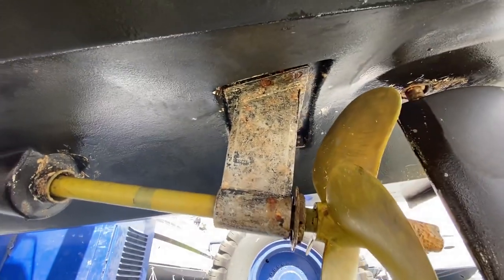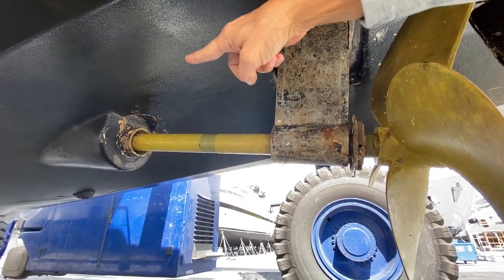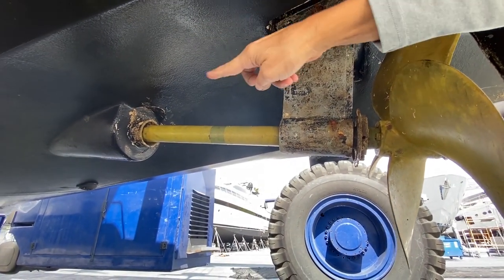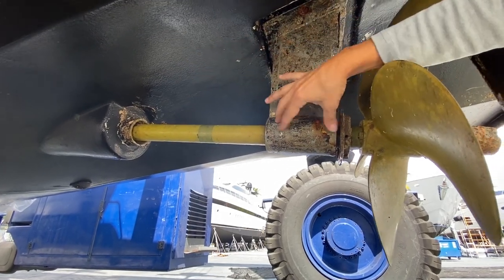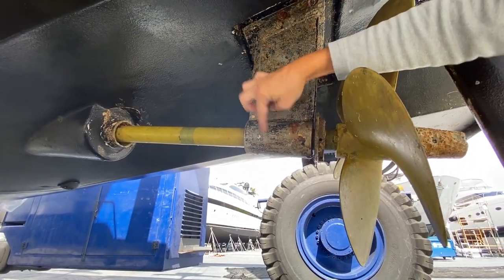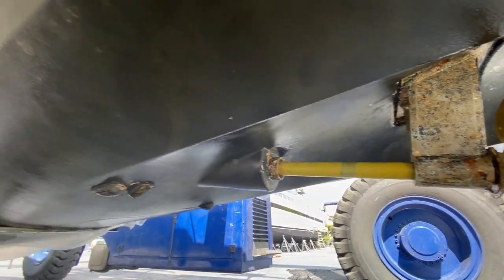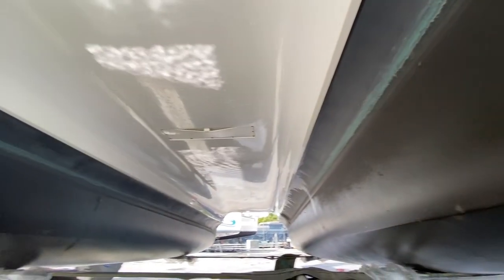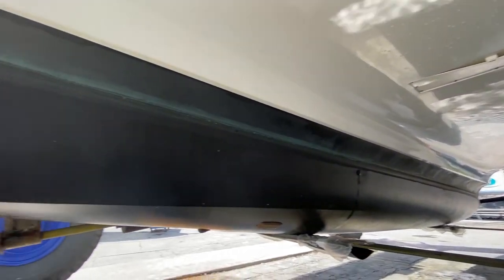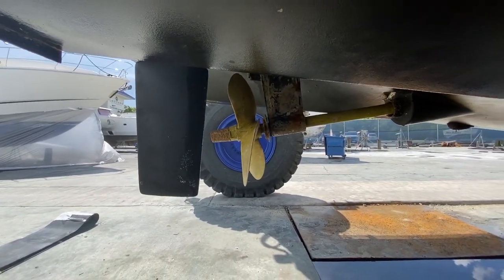Does it need bearings just on the strut, or up in there as well? It'll just be needed in the strut. I can't see inside, but I think the shaft just comes through where the dripless shaft is. So I don't think there's anything there, it's just one cutlass bearing. It could be a two-piece cutlass bearing, but I think it's just one piece. And that's prop speed that's on there, right? Yep, which is great. So it needs things. Other than that, bottom looks good.